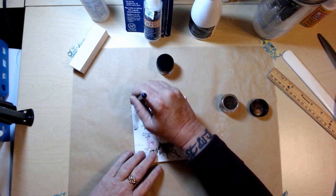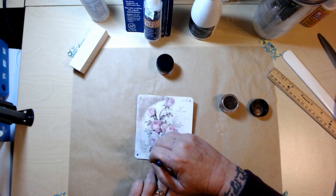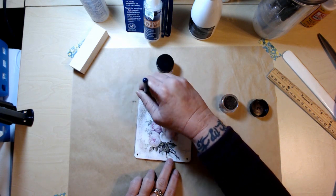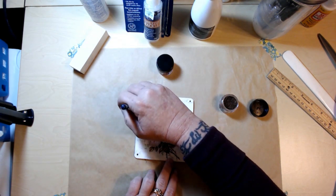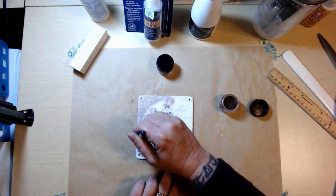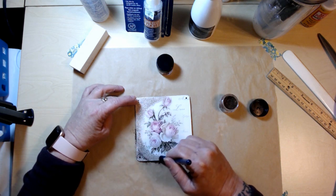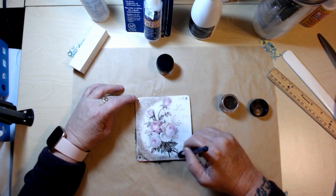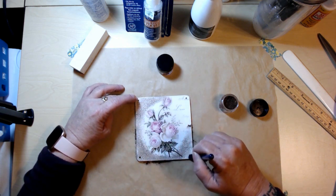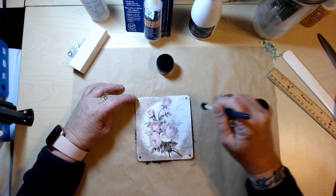And as you can see now, the cracks are really showing up, huh? I just think this is the neatest thing to do. I'm just going to work it outward because that's where I want my color for that bronze to stay. But look at that. Isn't that cool how it just shows the cracks? It gets in that groove in there.